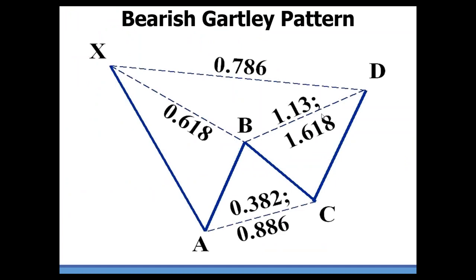The bearish structure, again, this is a W formation. Here's X to A, B point again at a 618. The C point cannot exceed A. Can go as low as an 886, but cannot go below A. If it goes below A, it is not a Gartley. And I see a lot of that. It has to be above this A to set up the proper math where we're looking for that ABCD at the 786.